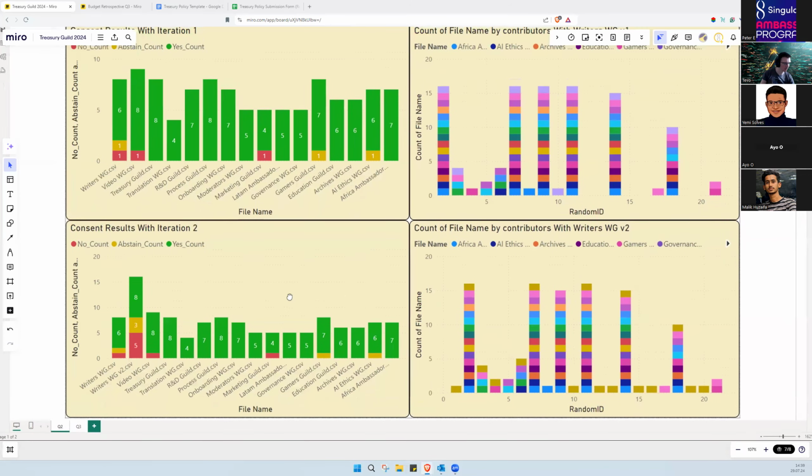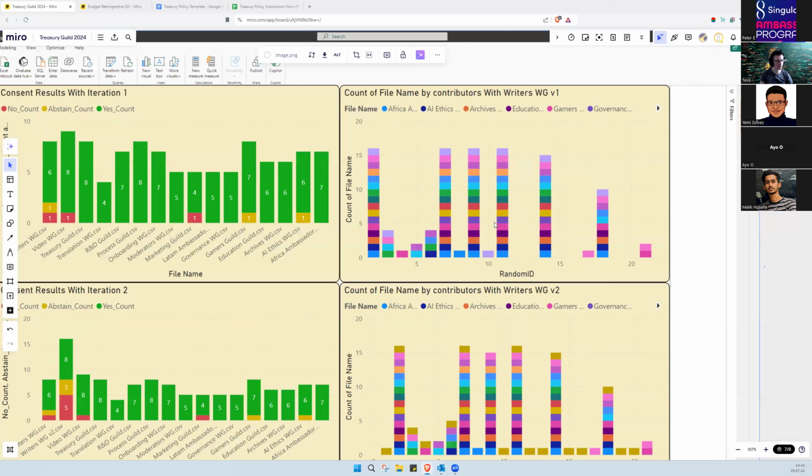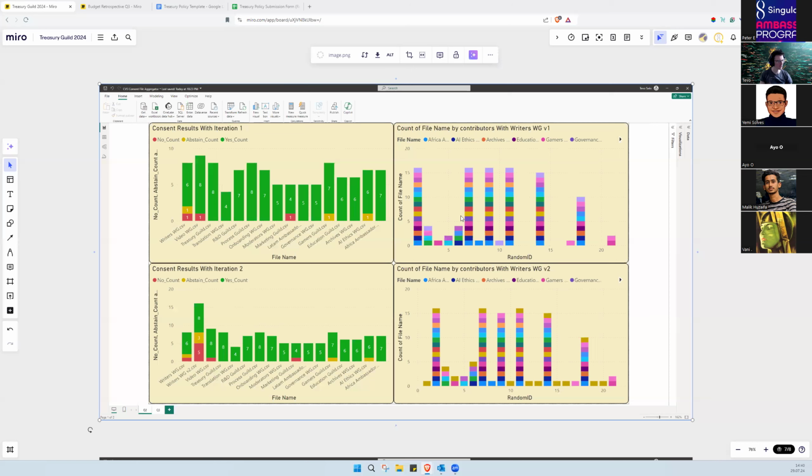somehow are empty, which means that their name was recognized, but no consent was made, which makes no sense. Maybe it's because it's iteration 1 and I removed iteration 2, so those who answered in iteration 2 are missing from iteration 1.